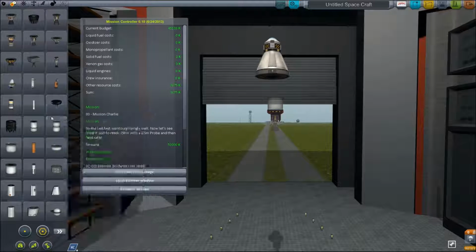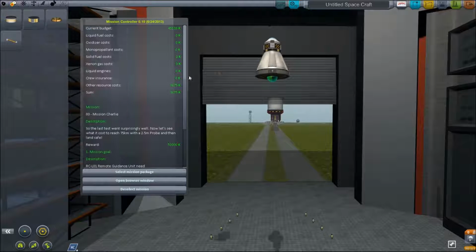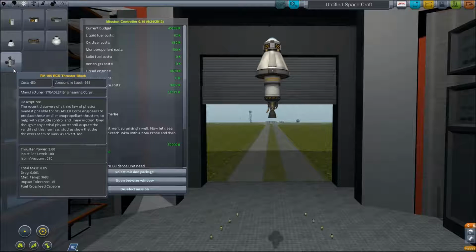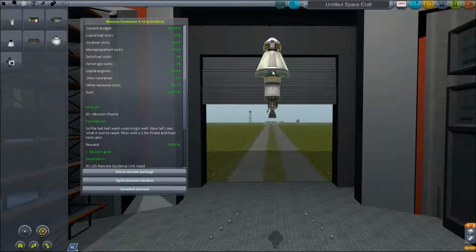RCS. We need RCS, don't we? You've got no idea what RCS is, do you? No idea. Right. Okay. That's massive. Let's go for a little one. RCS is reaction control system, I think, or something like that. Basically, it allows you to use these little thruster blocks when you're in space, which burst out monopropellant, whatever that stuff is, which allows you to steer yourself while you're in space. Okay. So space thrusters, basically. Yeah. I'm going to stick four of them on using the symmetry mode in the bottom corner. So that's what that button does.